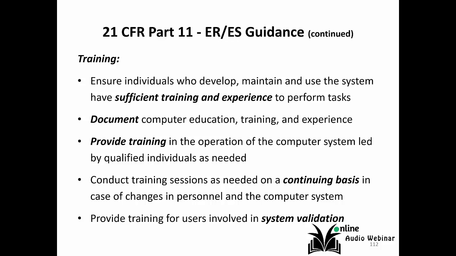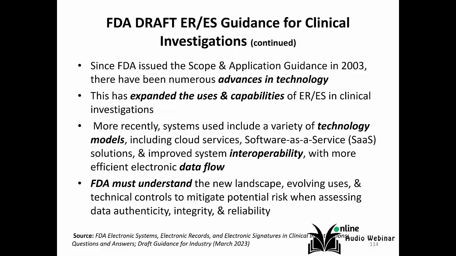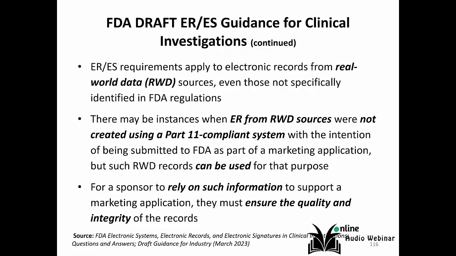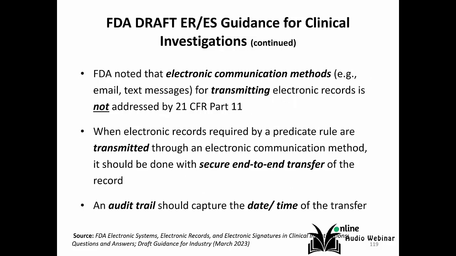Now, there's a draft guidance for electronic records and signatures for clinical investigation. That was issued in 2003. Now, this draft guidance applies to electronic systems, information technology services. Now, ERES requirements apply to electronic systems. You have to show sufficient backup and recovery procedures are in place to protect against loss. There should be an SOP that addresses how that type of communication is being done.